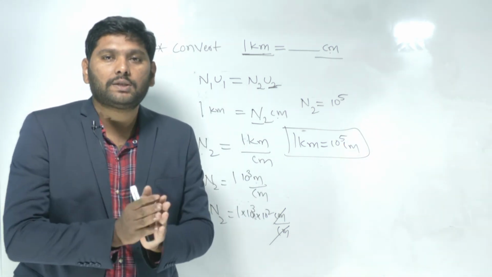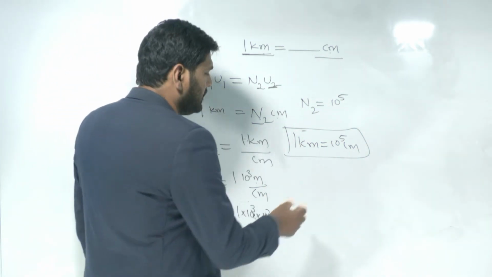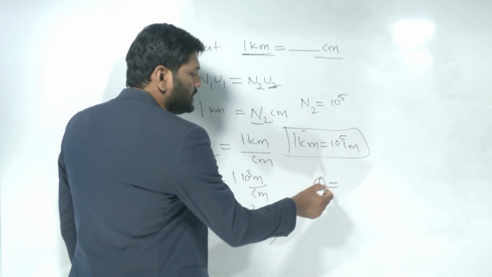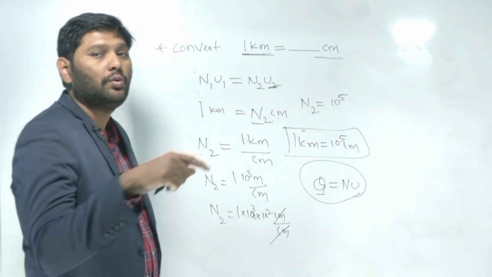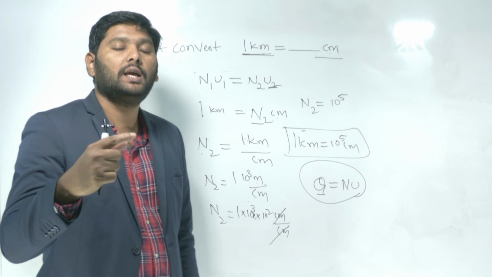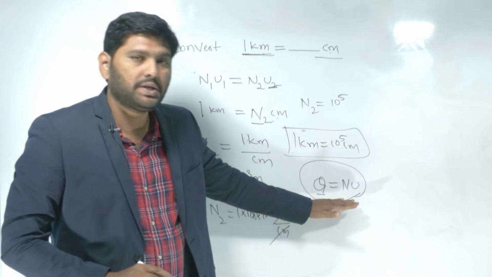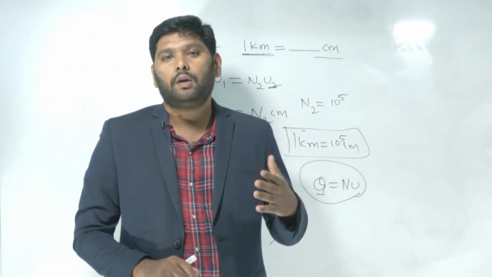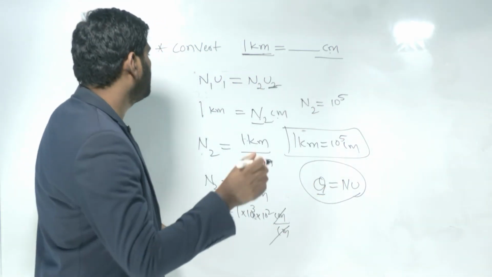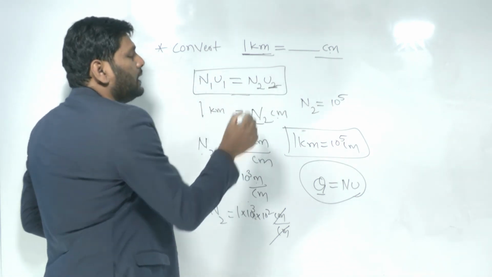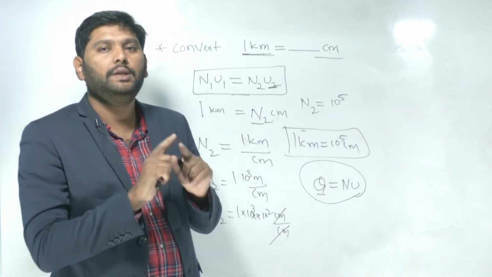And how do you express a physical quantity with unit? The physical quantity Q is equal to N into U. This is the formula we'll use to express any physical quantity in terms of units. And next thing is how this equation is useful to convert one system of unit to another system of unit. This formula is just changed in this way to convert one physical quantity to another. So this is what we did today.